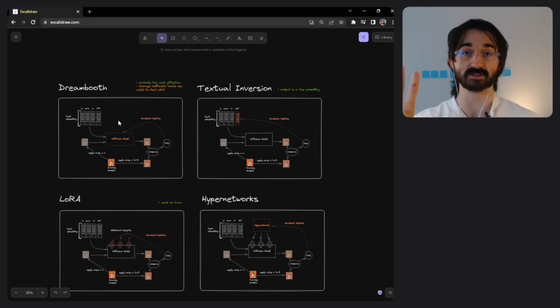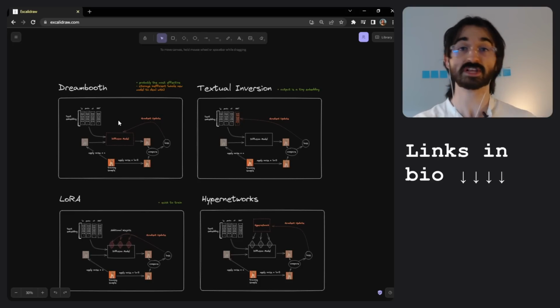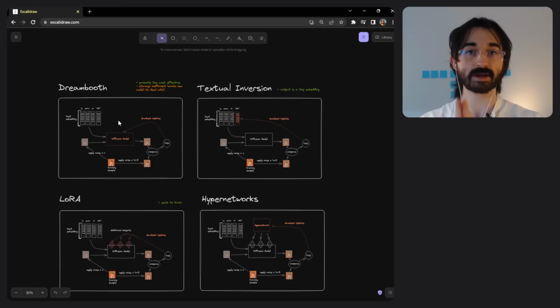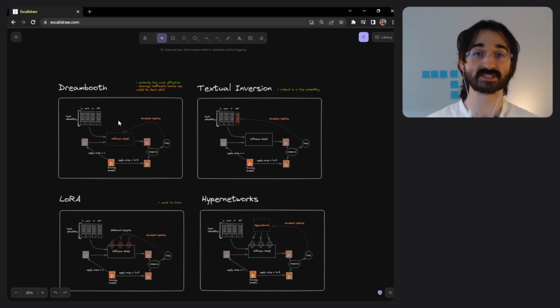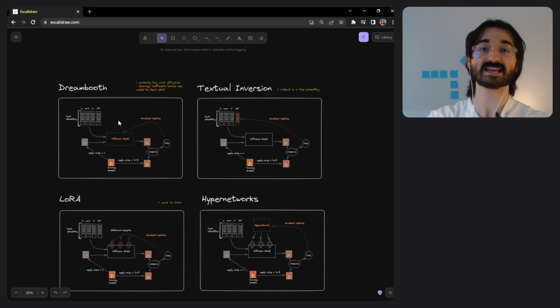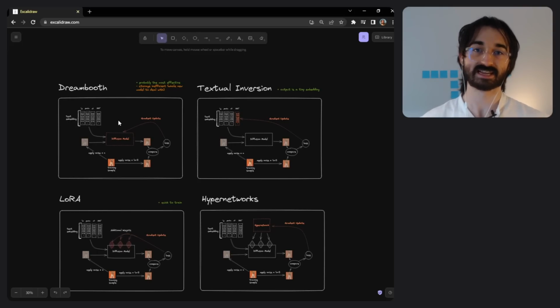Okay, so there are 4 methods. We have Dreambooth, Textual Inversion, LoRA, and Hypernetworks. There's actually a 5th method out there. It's called Aesthetic Embeddings. I did a whole video on Aesthetic Embeddings. Here's the thing about Aesthetic Embeddings, they're not good. They don't give you good results, they're bad. So don't use Aesthetic Embeddings. That would be my suggestion, and because of how little respect I have for Aesthetic Embeddings, I have taken them out of this video, and hopefully that won't get clipped in like 5 years when Aesthetic Embeddings is ruling the world.